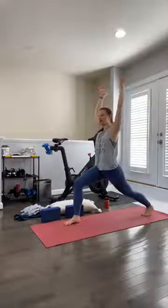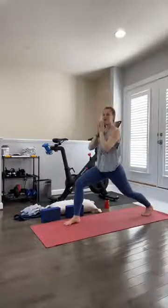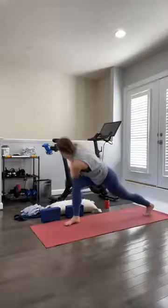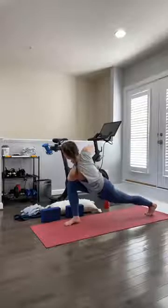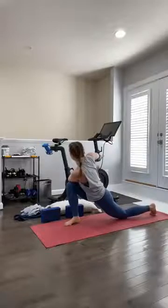Left hip coming back, right hip coming forward. Inhale. Exhale, hands come to heart center. Inhale, shift forward. Exhale, revolved crescent, bring the right elbow to the outside of the left knee. Twist yourself open. Option to stay lifted here or come down onto the right knee.